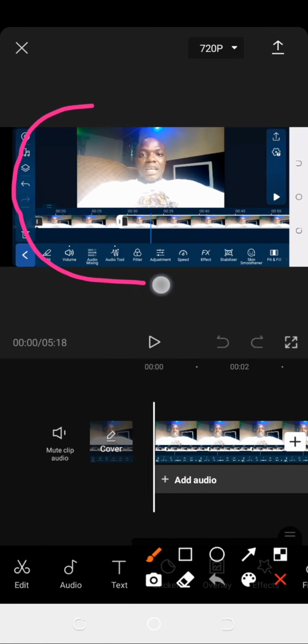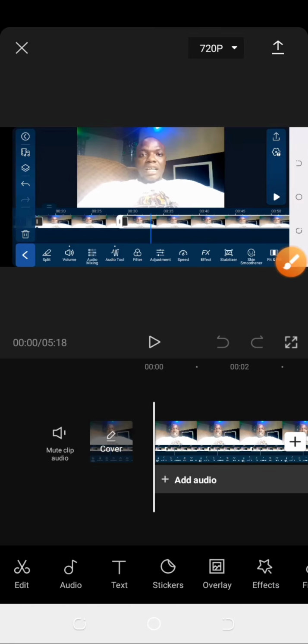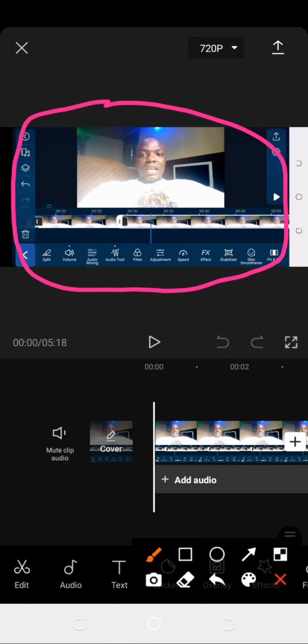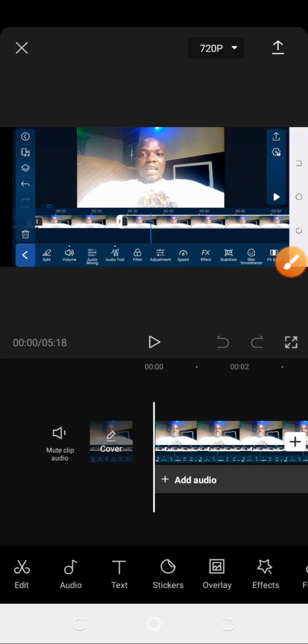This is the video. So now the video you imported will be on this interface. So this is the display interface. The size here is how the video is going to be. You can see this is a rectangle video, and the format is perhaps 16 by 9, right? So now let's start from here.